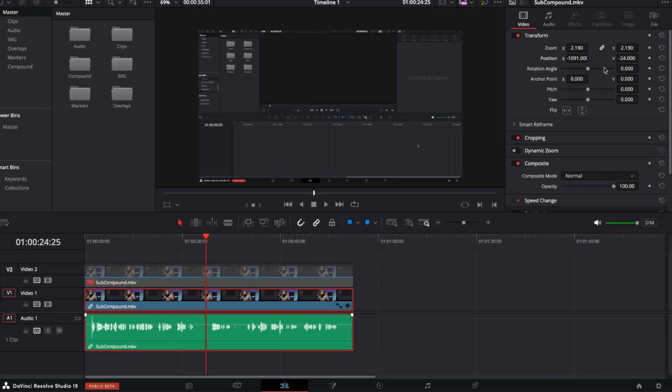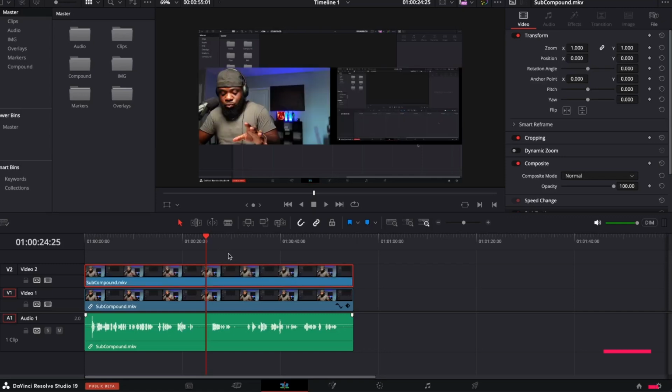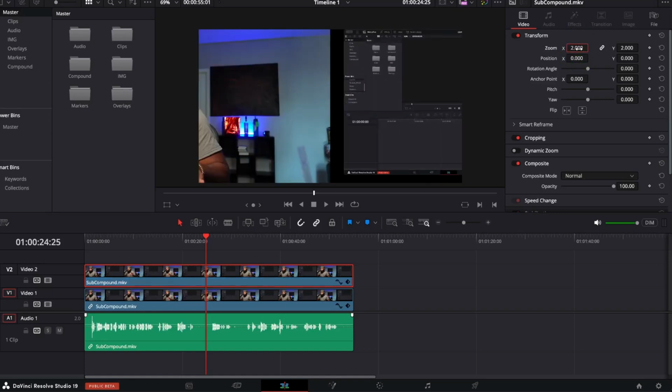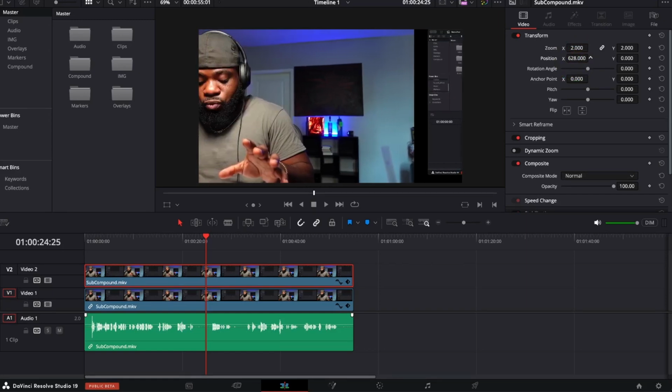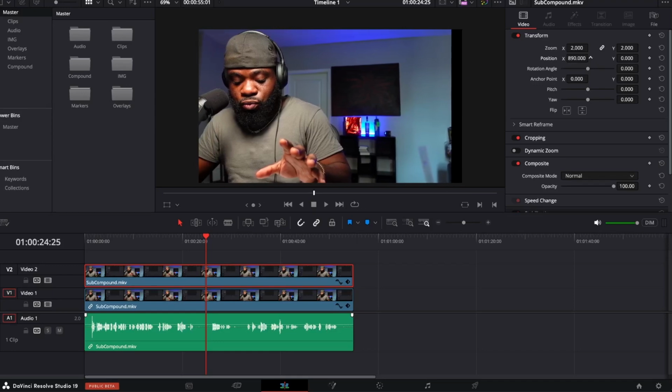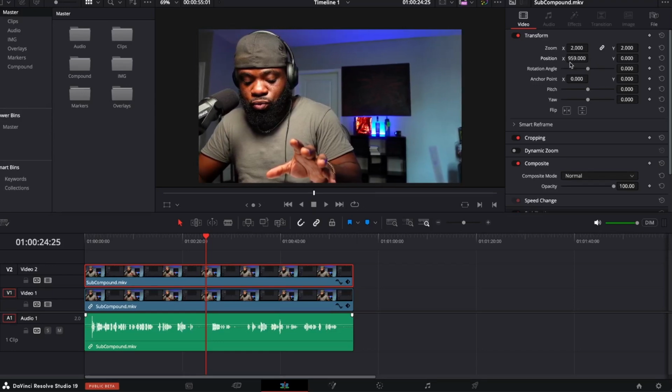This is fine because now you get the top, the bottom, and the sides, they're all in there. Now you go to the top one and press D again to select it right back and increase that one to 2. For some reason my webcam is exactly 2, so 2 is perfect for it. All I'm going to do is move it to the center. My recording screen is on the V1 layer, which is video 1 layer, and my webcam is on the video 2 layer. This is how I usually streamline my workflow.